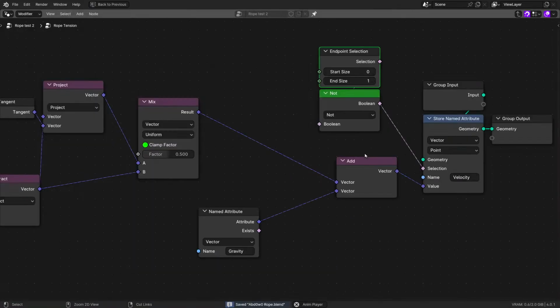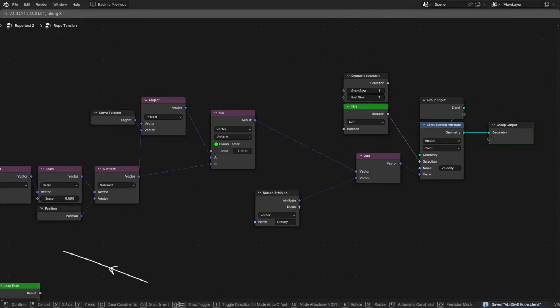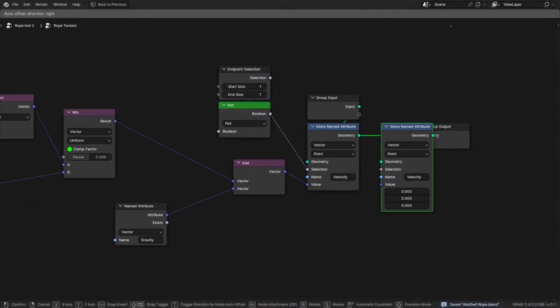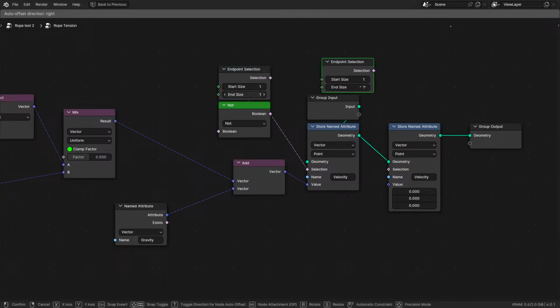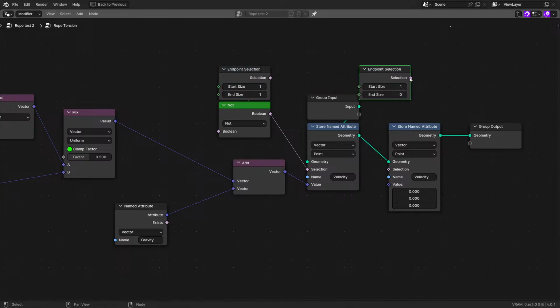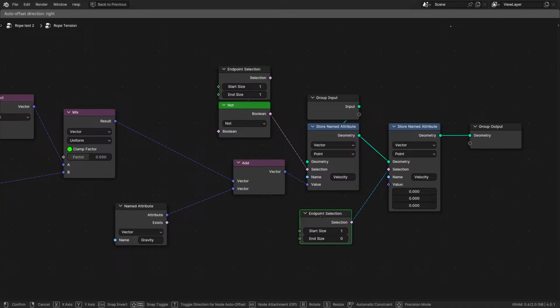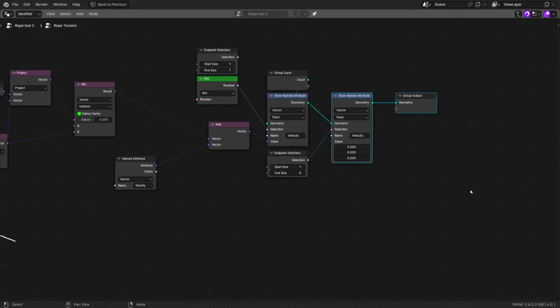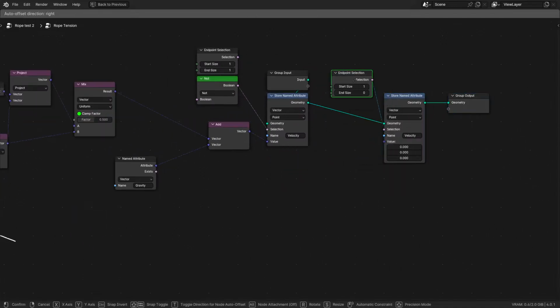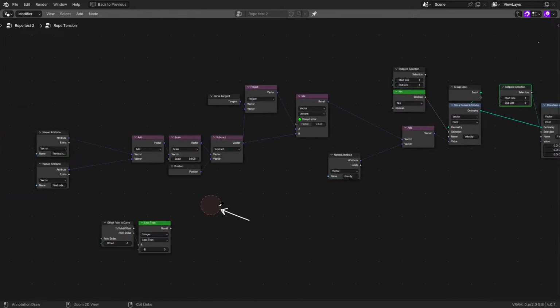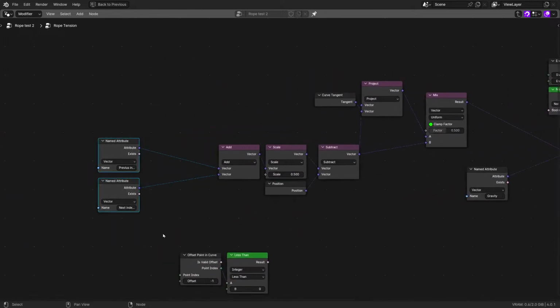Yeah, all right. So this one is going to be like this. Then I want to store another velocity only for the point which is the start point. This velocity is going to do some cool stuff. So let me just frame this.